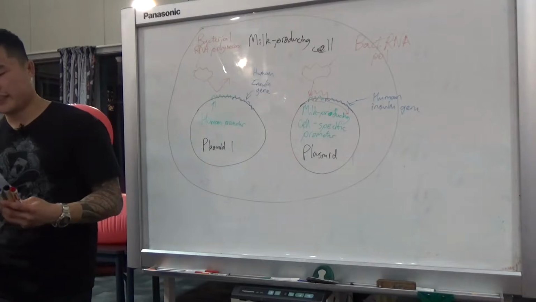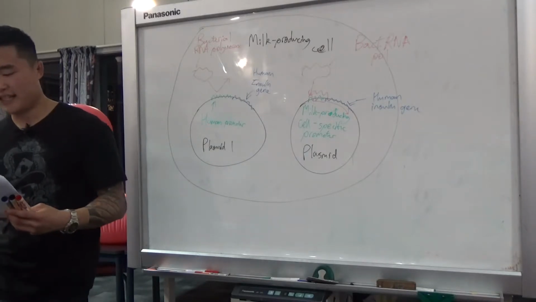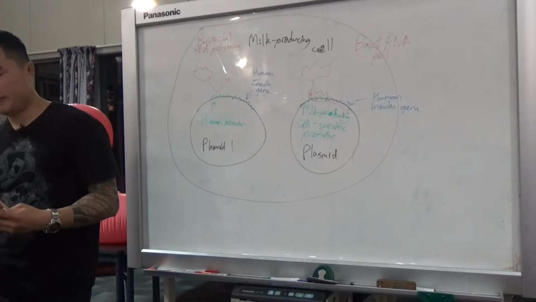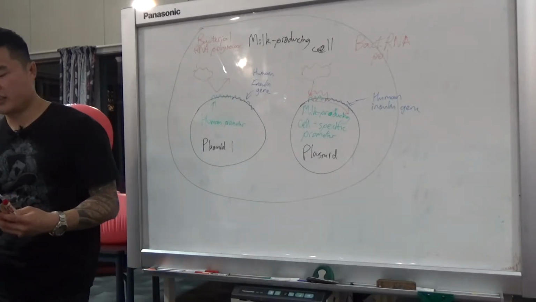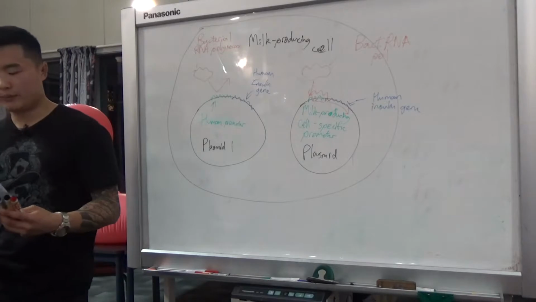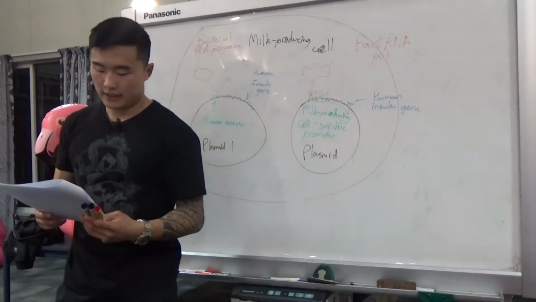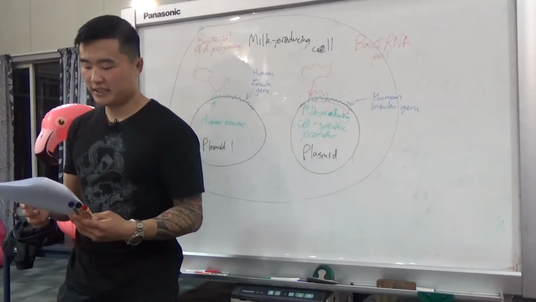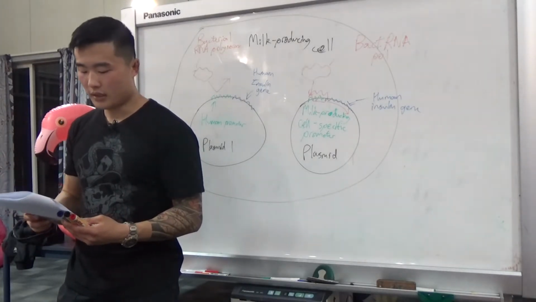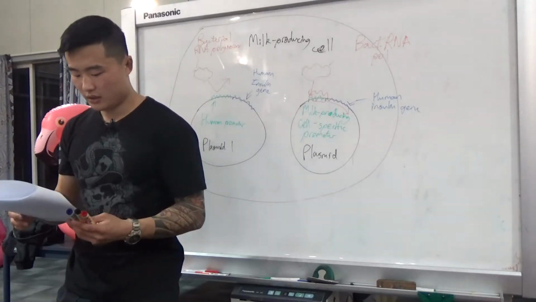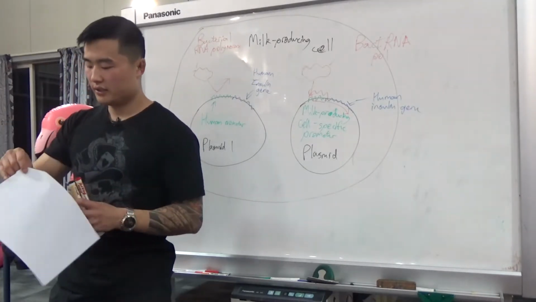So you're going to select for the cells that have taken up the plasmid by applying an antibiotic. You allow the bacteria or the mammalian cell culture to grow. And since they have a promoter which drives the expression of the gene, the protein will be produced by the cells, and you extract and purify the protein.